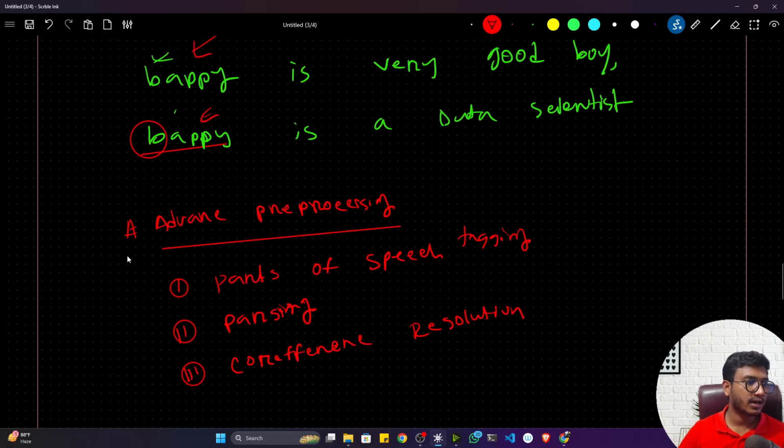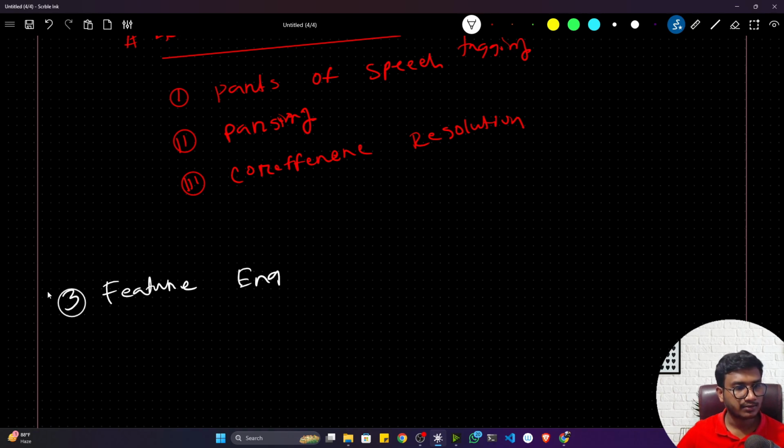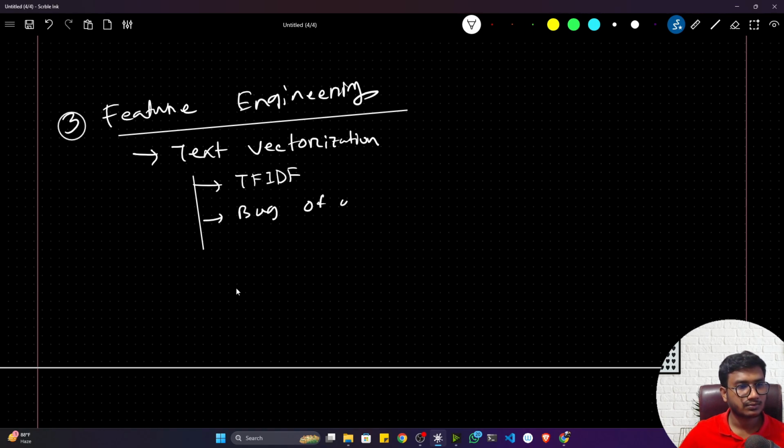Then the third step available inside the generative AI pipeline is feature engineering. Inside feature engineering, you can perform text vectorization. To perform text vectorization, you can follow techniques like TF-IDF, bag of words, word2vec, and you can also perform one-hot encoding.